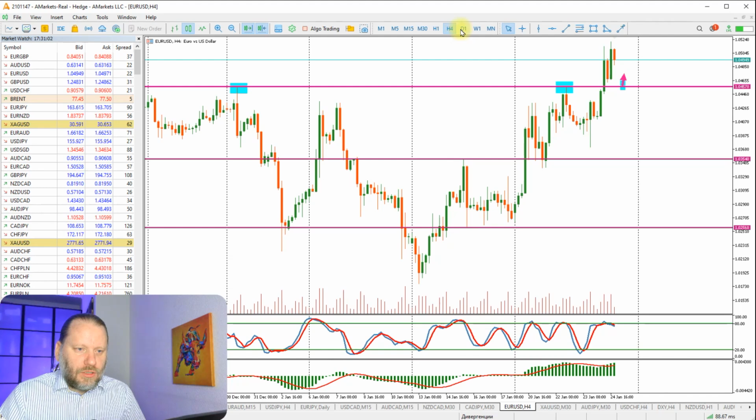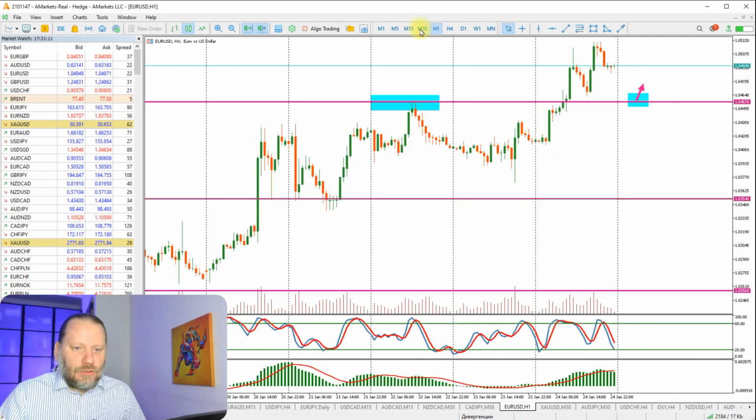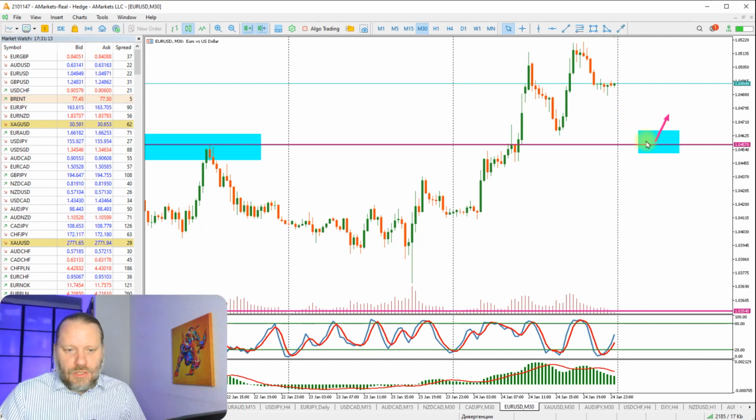Let's take a look at the euro dollar. The euro dollar is also in an uptrend right now, but there is a mirror support line here as well. Look, it is above this line. Once the price goes down, you can buy here too and capitalize on the upside.